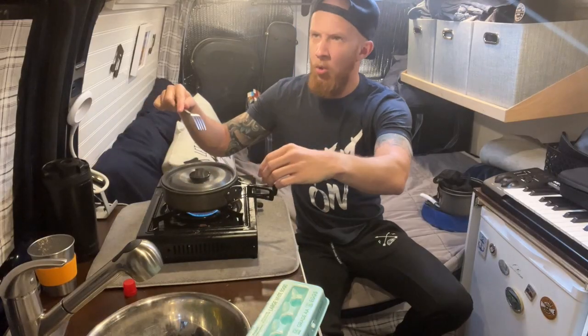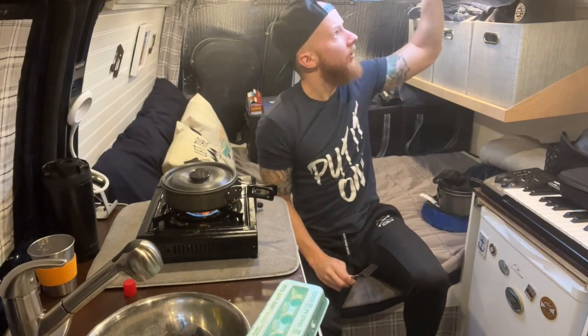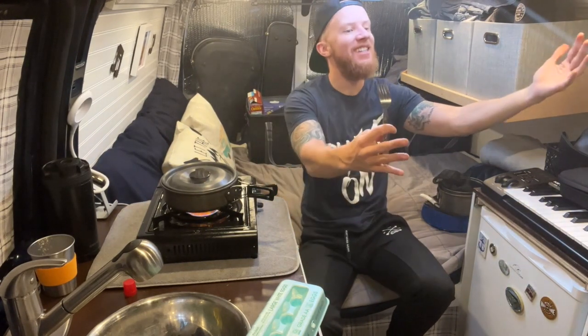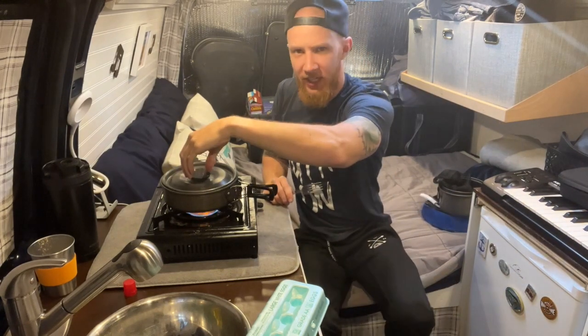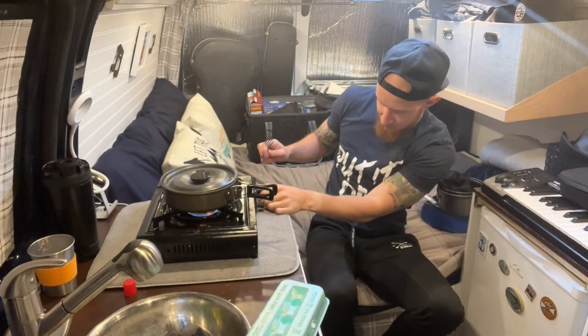A lot of times I'm just, oh man, it is smoky in here. Gotta get the fan on. It's gonna get a little loud in here. Look at that, you can see the sunlight coming in through. Hopefully you can still hear me. Now I got the fan on. I gotta turn this bad boy down a little bit.